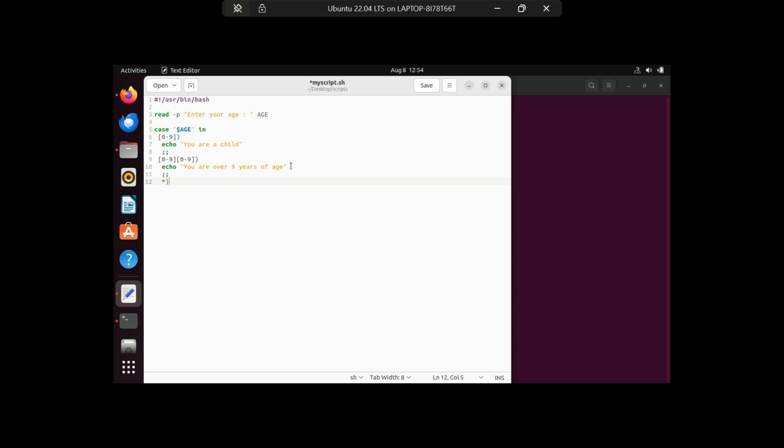We want to define a default scenario. In this case, we will echo invalid age, right? And then basically we'll close this, and then at the end we will write ESAC, which is case in reverse. Okay, so let's try this out.